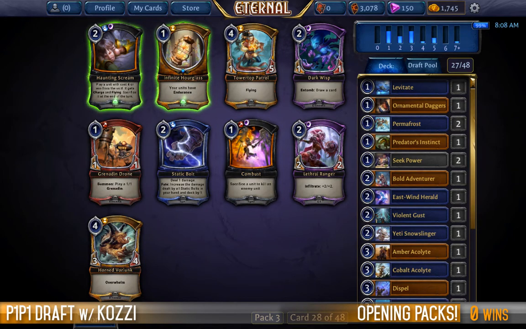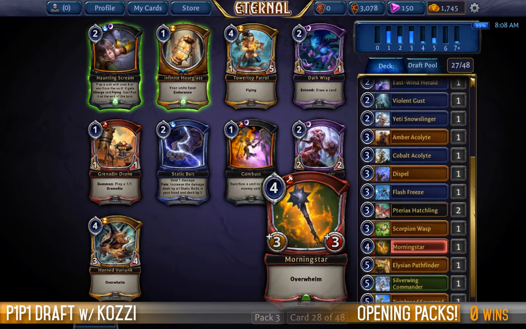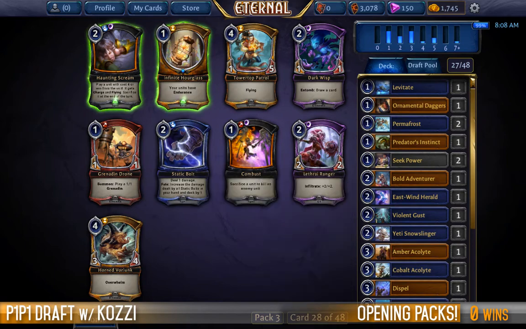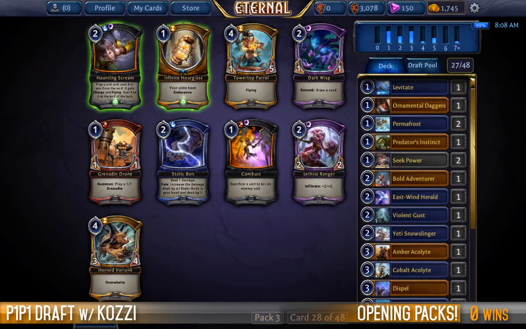Choice here really between the Horned Valunk and the Tower Top Patrol. We have no 4s whatsoever. I really want to work out just how defensive I want to get here. And I think I'd rather the Tower Top Patrol. Our game plan really is to get to the Pillar of Amar and use it a lot.